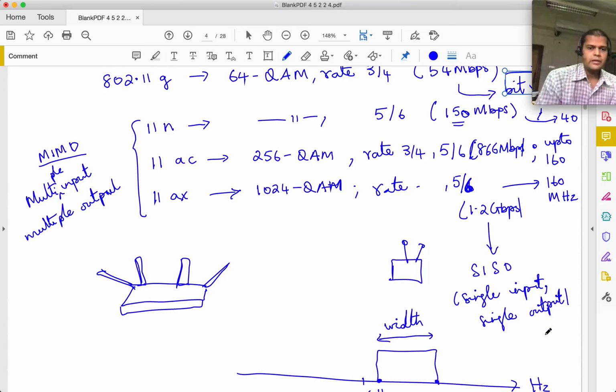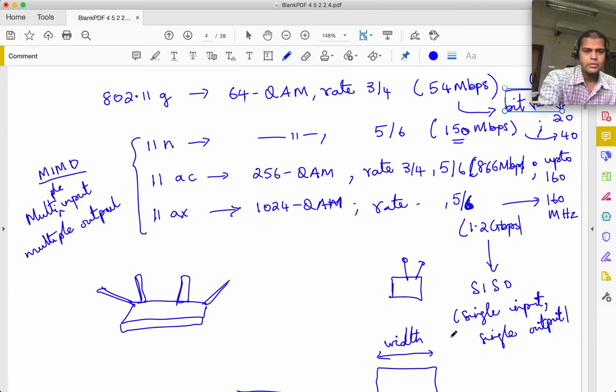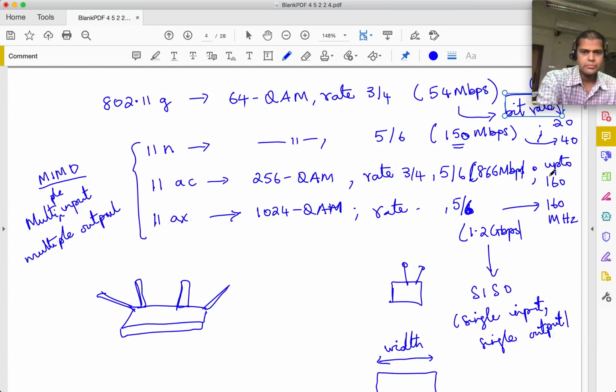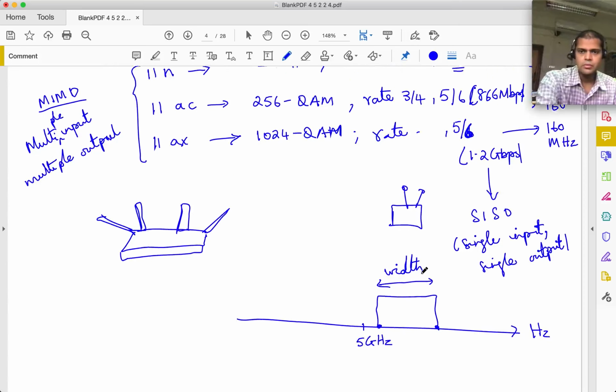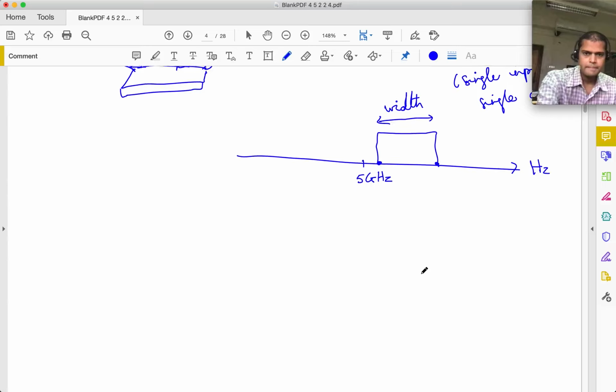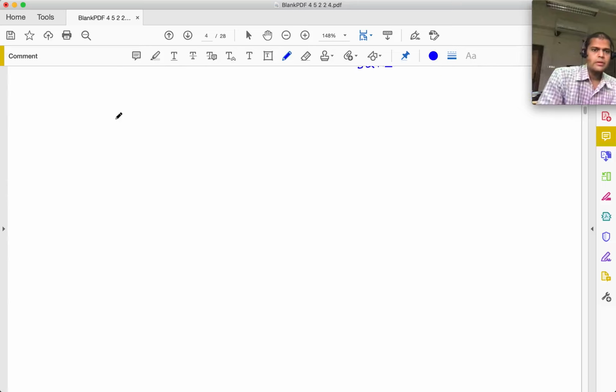So with just one antenna at both ends, you can get, in theory, these higher rates, because we're just using higher modulation, better coding rates and higher width of the channel, so we can push more and more information through. Okay, and you'd see advertised, of course, bigger numbers than these. You'll see 600 for 11n, and that is when you have the maximum number of antennas at the access point as well as in your mobile or laptop.